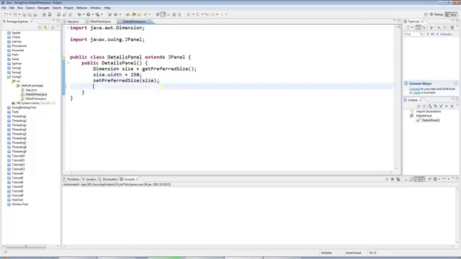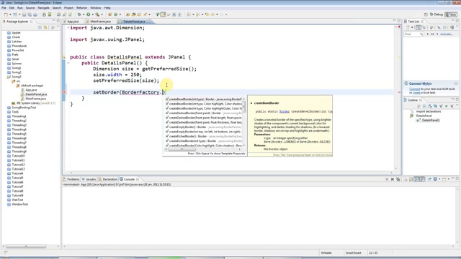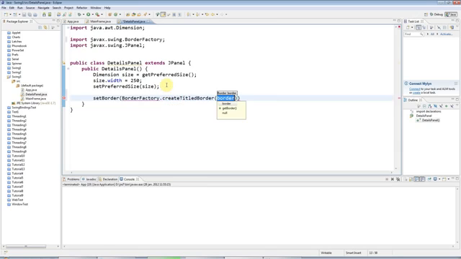Okay, and the next thing I'm going to do is set a border on the panel, because I want it to have a titled border around it. So I'll say setBorder, and I'll say BorderFactory, and BorderFactory is a factory class that creates different kinds of borders, and I want createTitledBorder here, and I want to specify a title.